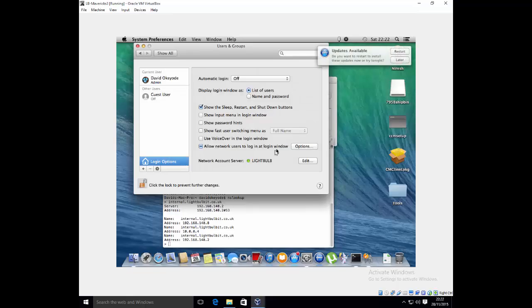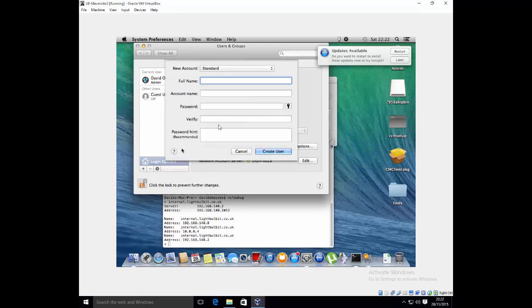Remember when we first showed this, where you can select the network and join this Mac to the domain. Here we can also select the users that can log into this computer.